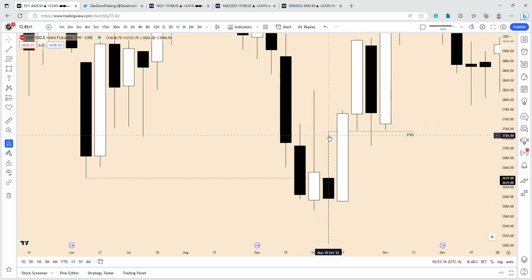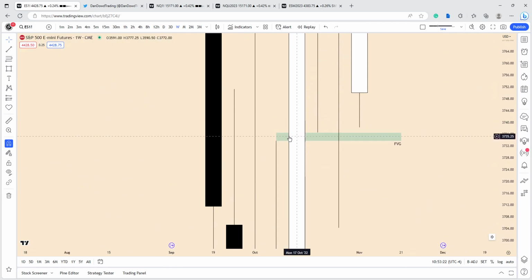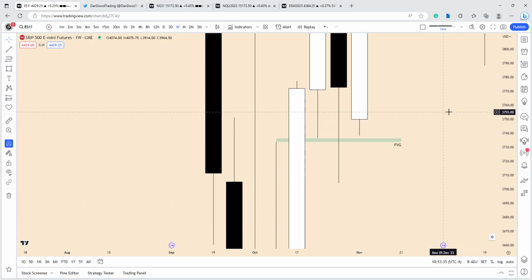When candle number 1's upper wick and candle number 3's lower wick do not overlap, and we just have the body of the candle trade in that area, see how this wick and this lower wick do not overlap? That creates the ICT fair value gap, otherwise known as an imbalance, or when it's a bullish fair value gap, it's called a buy side imbalance, sell side inefficiency. He calls it a BISI fair value gap.